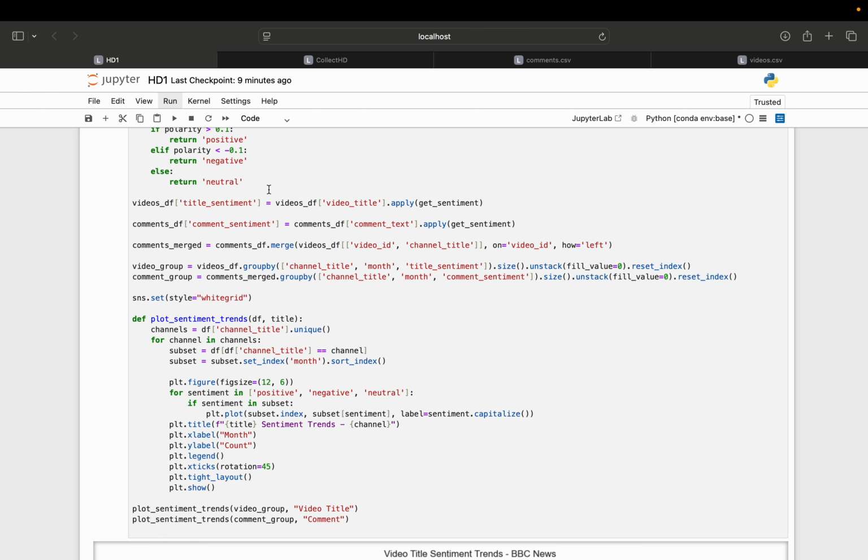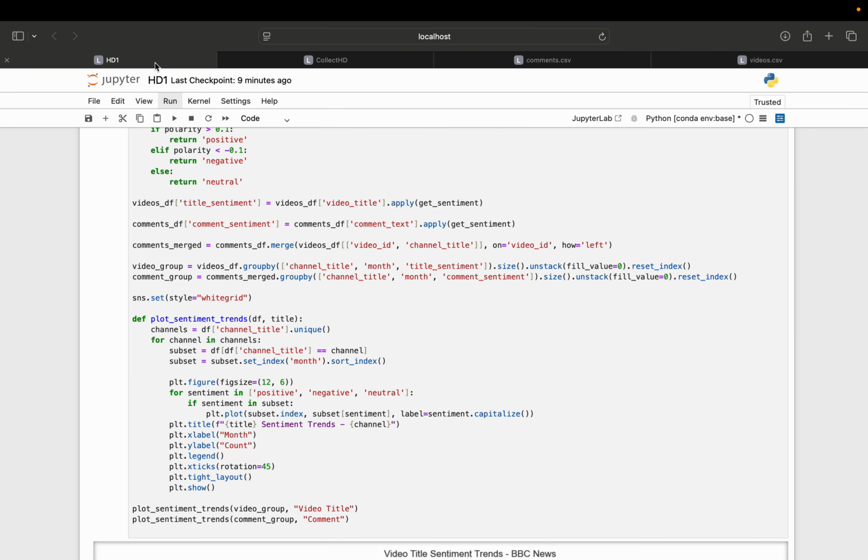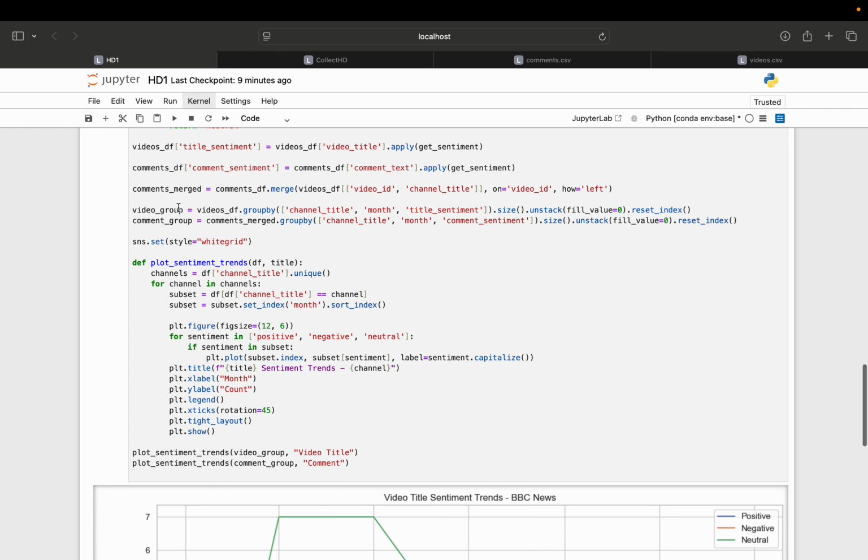Here you can see by running the collect file we got two data sets, comments.csv and videos.csv. Here in this file we have included this in our code. Here we are merging it, and we are grouping it all together by giving it different values.